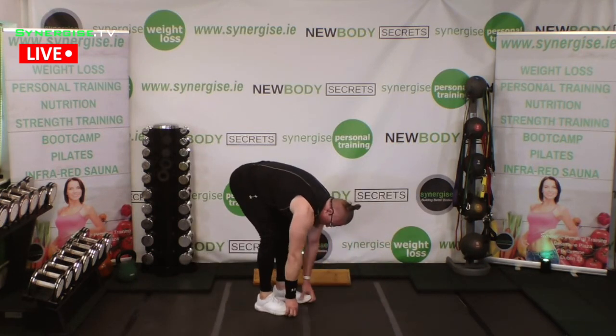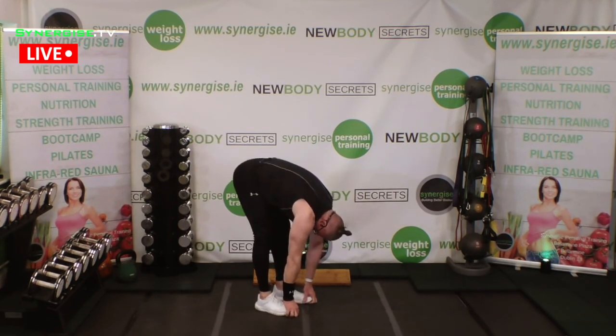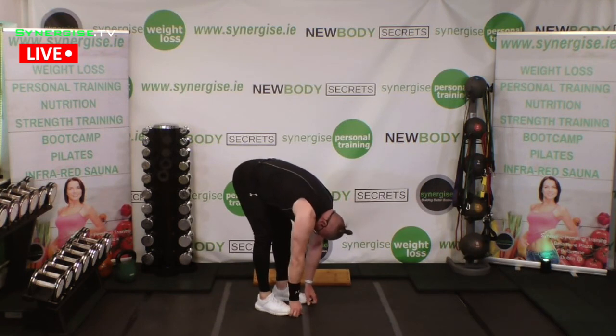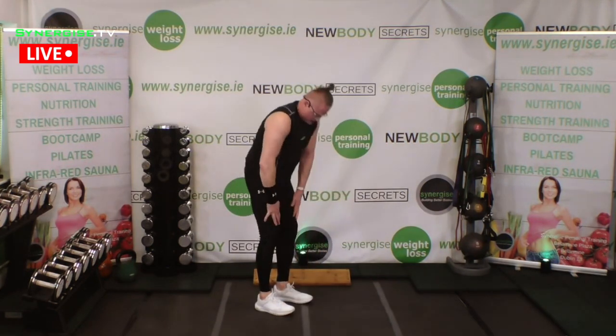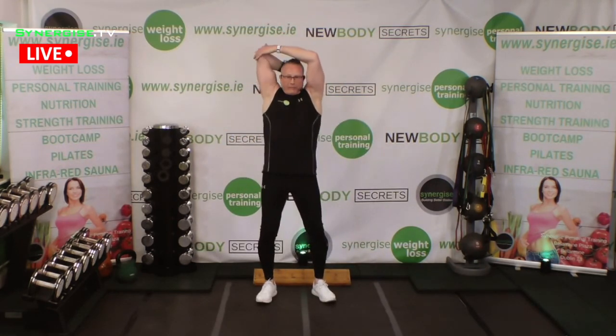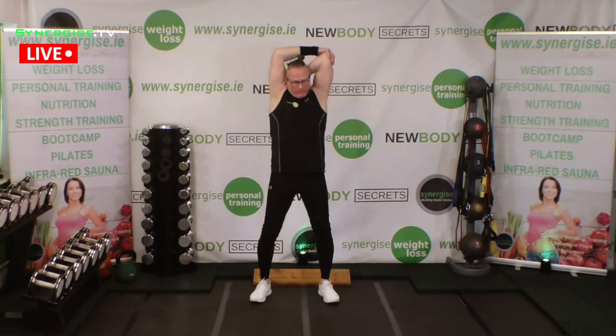So you grab your toes if you can, bend the knees if you need to, but then you gently start to push those knees back into a nice lower body stretch. Then support your hands as you come up. We're gonna stretch out the back of the arms. Arms above the head, in between the shoulder blades, and then just add a slight lean. Nice stretch down the side of the spine. Same on the other side.